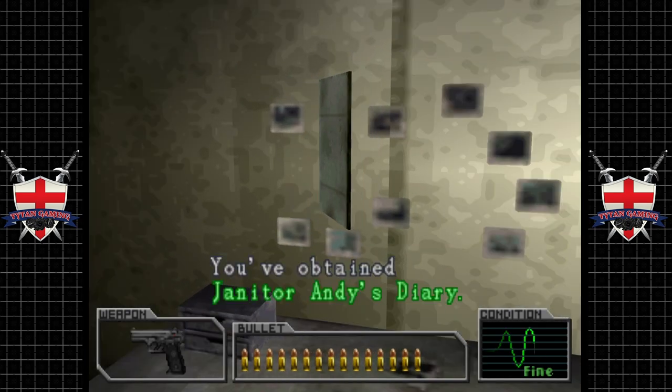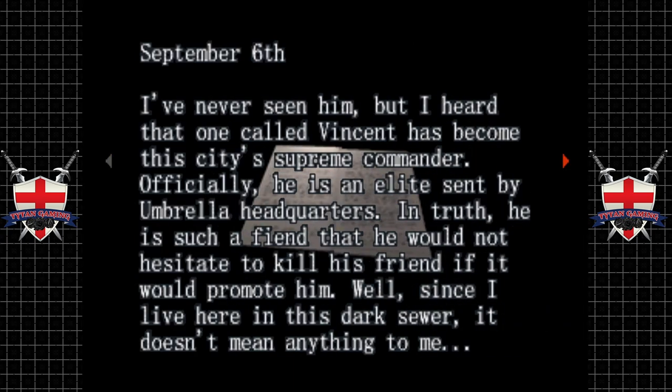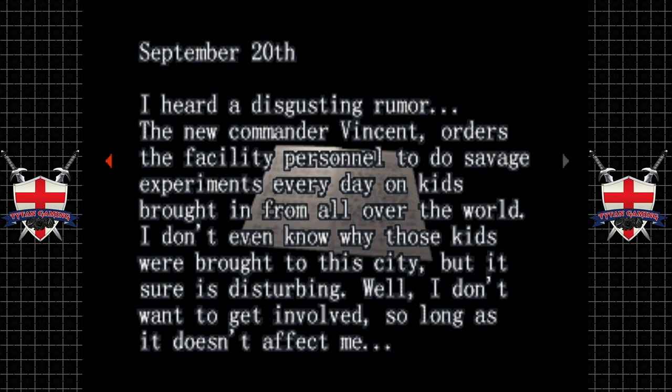Right, so we have Janitor Andy's diary. Maybe that's the mole man, the goblin dude. Sewer caretaker, Andy's diary. September 6th. I've never seen him, but I heard that one called Vincent. That one called Vincent has become the city's supreme commander. Officially, he's an elite sent by Umbrella headquarters. In truth, he is such a fiend that he would not hesitate to kill his friend if it would promote him. Well, since I live here in this dark sewer, it doesn't mean anything to me.